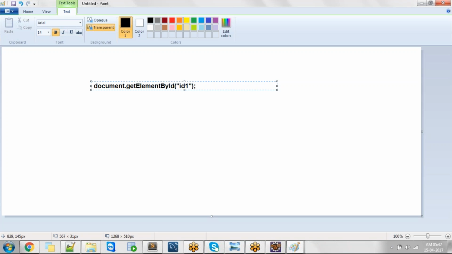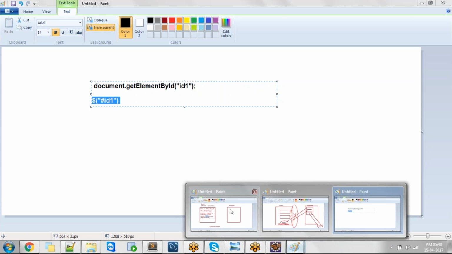So in JavaScript programming, if I want to get some HTML element, I say this statement in this way. The same in jQuery, I'm going to be saying simply like this, hash ID1. That means the goal of jQuery is to minimize the developer's effort for more productivity. That means if he's writing some 10 lines of code to do some action, jQuery is going to help me finish that in 2 lines of code, so that I can write a number of logics in my application. So the goal of jQuery is to minimize the developer's effort, so as to increase productivity.